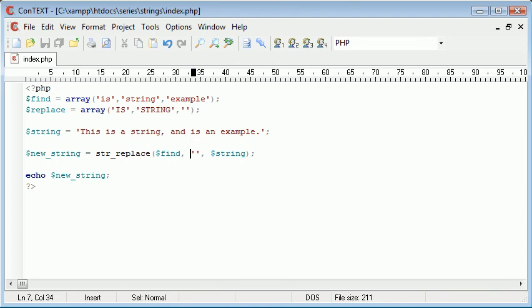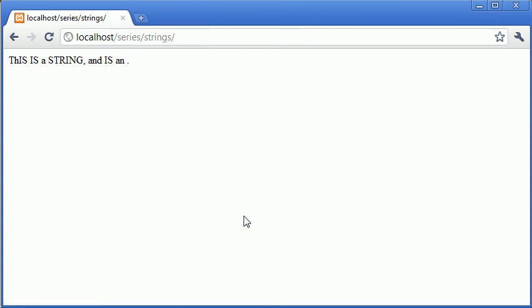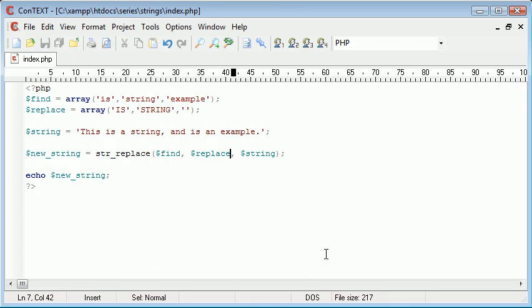So now we can just put this replace in here, and we're all set up with both arrays with the corresponding values. Let's refresh, and you can see that it's capitalized the "is"s in the sentence, it's capitalized "string", and it's removed the word "example".